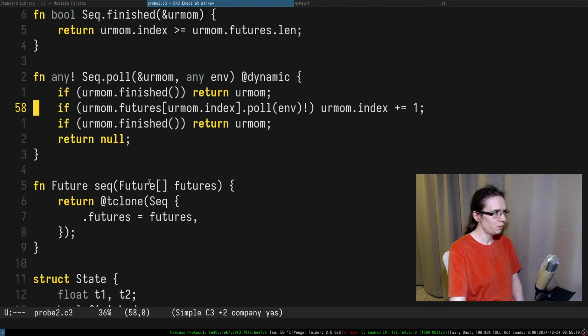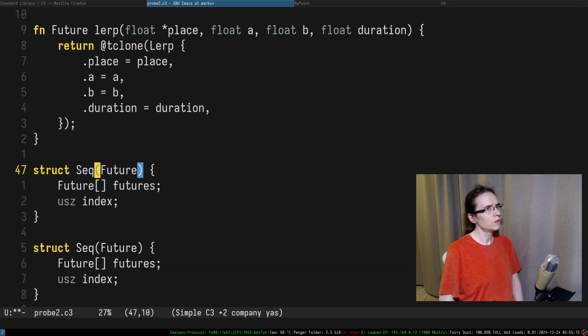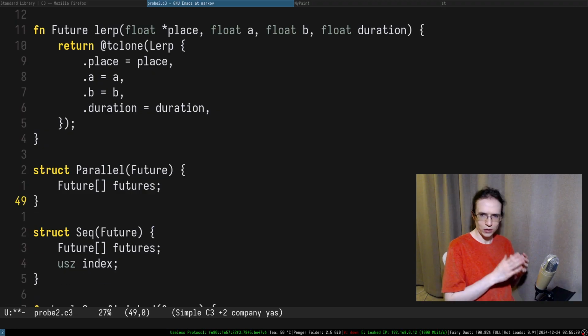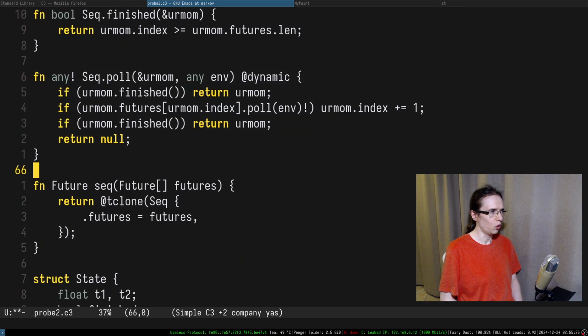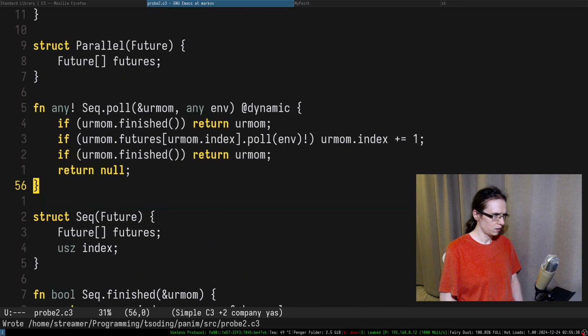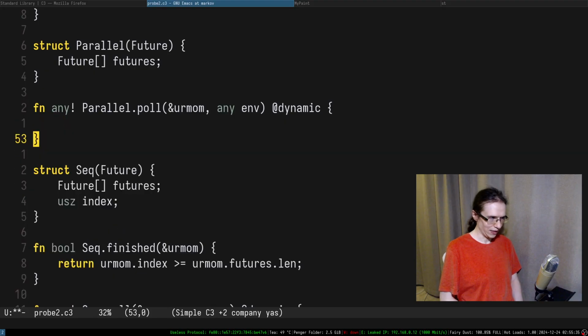And let's introduce parallel sec. Parallel, and we don't need an index in here because we're going to be actually going through all of them. So let's take the poll. So this is parallel, and we don't need that. So what we do, we just iterate each individual future.